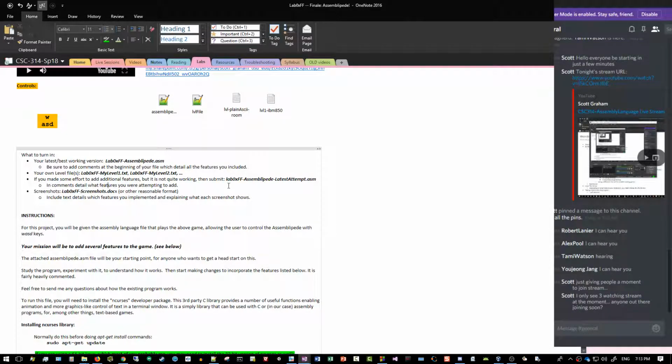If you got some things working and then tried to get some other things working but didn't quite finish, what you should turn in is your latest working version and your latest attempt, or even maybe more than one attempt. Things that didn't work, but you gave it a try. You want me to see what code you wrote, as it might get you some partial credit. And then of course you should turn in some screenshots that show pretty thorough testing of your program.